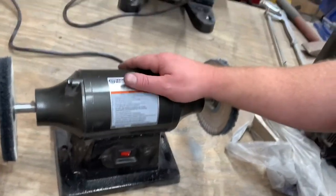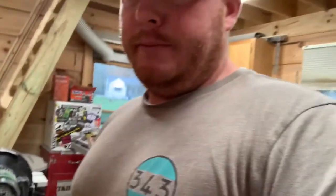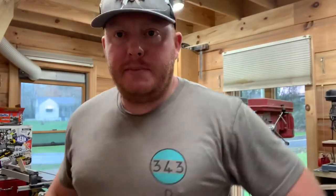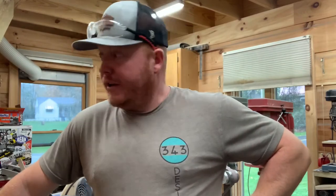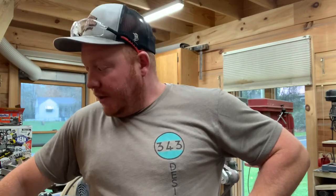This was just a Central Machinery buffer — a Harbor Freight $50 buffing outfit. That's about as cheap as it's going to get as far as buffers go, and it's well worth it. Those compounds — one was $12 and the other one was $6. I thought the $6 one was going to be little, but they're both huge bars. I would imagine they'll last a long time. Win for the Mountain Prevail shop!